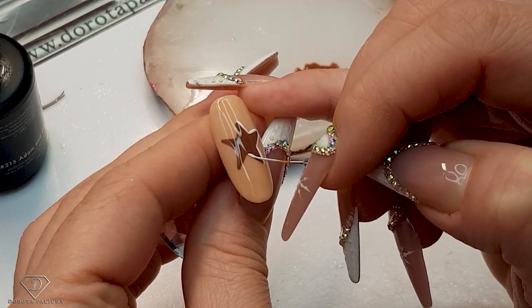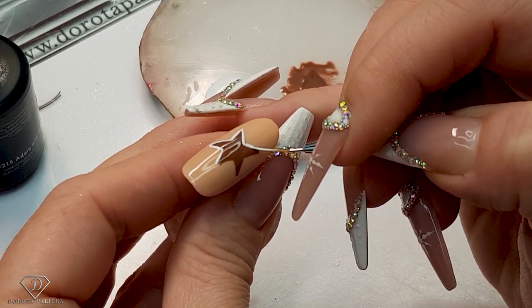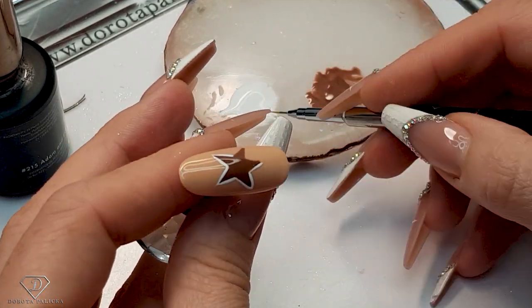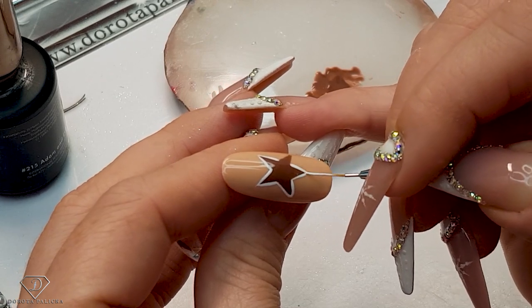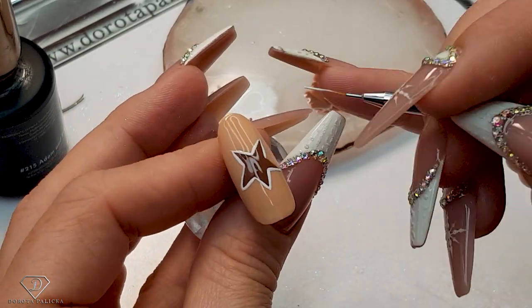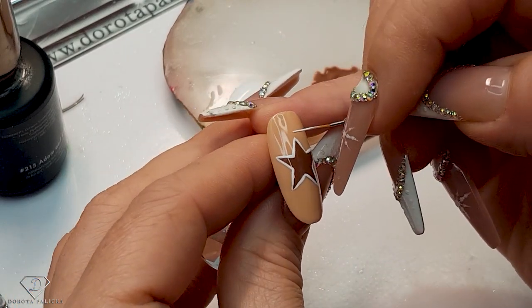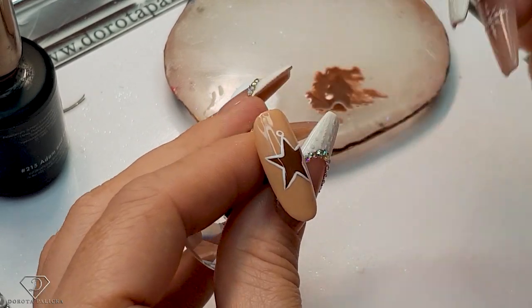So here I've got it too thick, and I'm painting more on with the brown color. Then here I've got it too thin, so I'm painting on this nude color, not on the brown as much. Then this one is dented, so I'm going to fix it. Okay, so our star is outlined. Using the D-liner brush as well, we are going to do some attachment. And then the dotting tool.